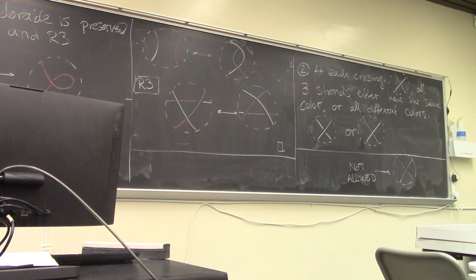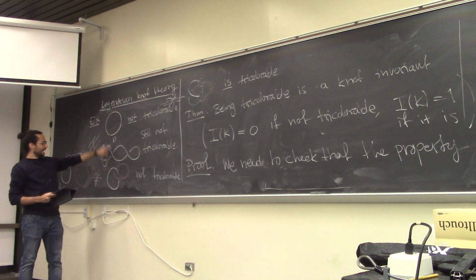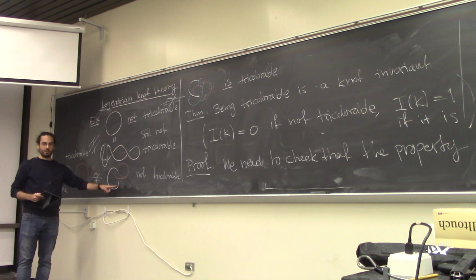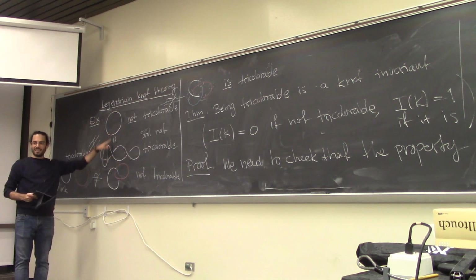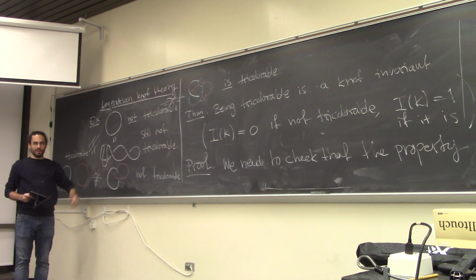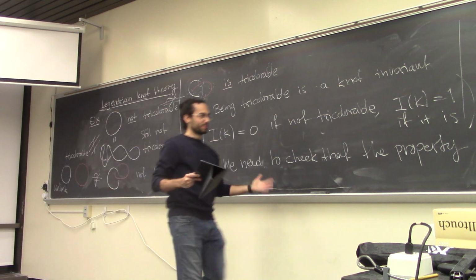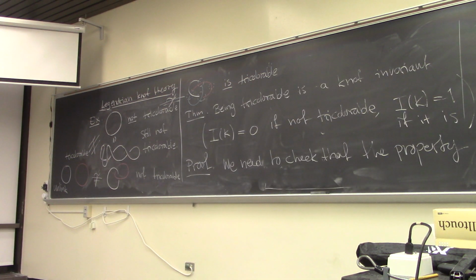So for instance, this cannot tell us whether the unknot and the Hopf link are the same. Both of them are not tricolorable, but they are obviously not the same because one has one less component than the other. We cannot use this invariant to show it because both are not tricolorable, so we cannot draw any conclusion. To prove that they are different, one has to use some more complicated invariant. But this is one of the simplest ones, rather the simplest one.